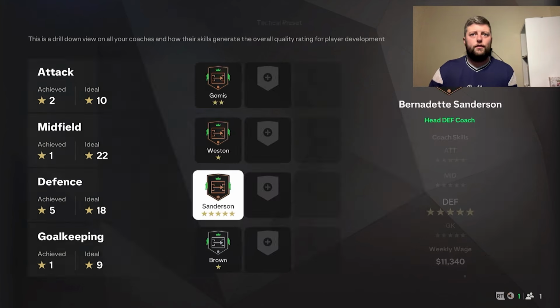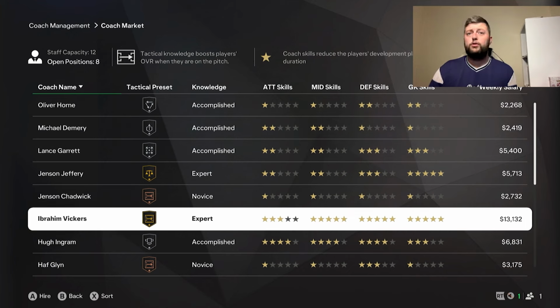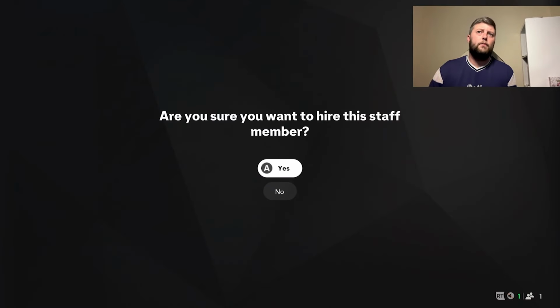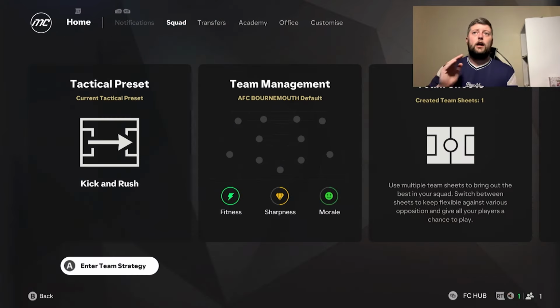Doesn't matter if all of them are filled because you can add an extra one. So once you've gone into there, press A and you will see a few different coaches. Doesn't make a difference who you pick. It is just simply hiring a coach. Once you've done that, we're going to put him in there. Would you like to hire him? Yes. And that's that one done. Nice and simple. So once we're back out of that, stay on squad.